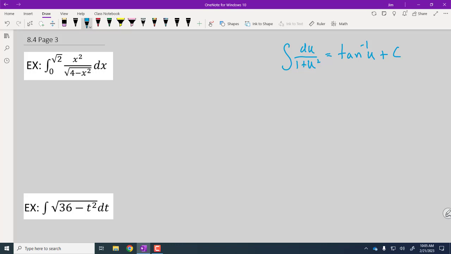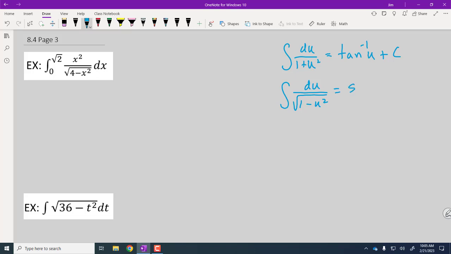But if this is not a 1, you have to manipulate it. And you have to either put u over a, 1 over a, and there are 3 extra things that you have to do. My strategy is going to be to always make it a 1, because then we just have to memorize 1 integration formula instead of 2 for each of the trig functions. And then we'll use reverse chain rule. So these are the basic 2 that we are going to use the most.